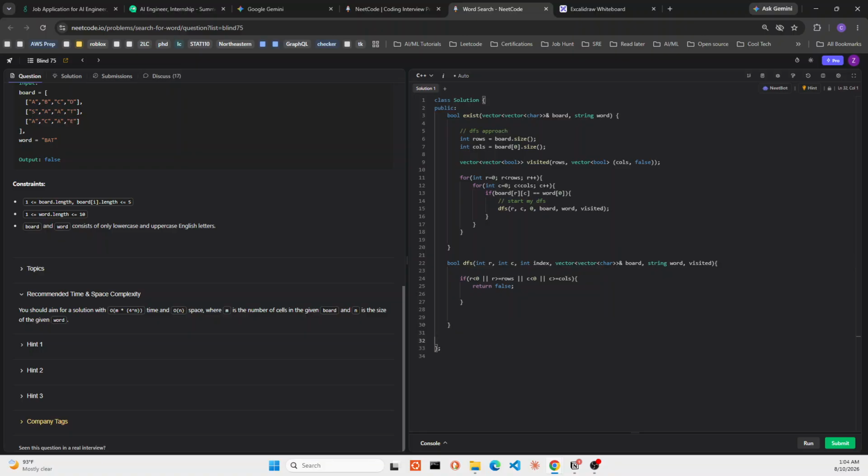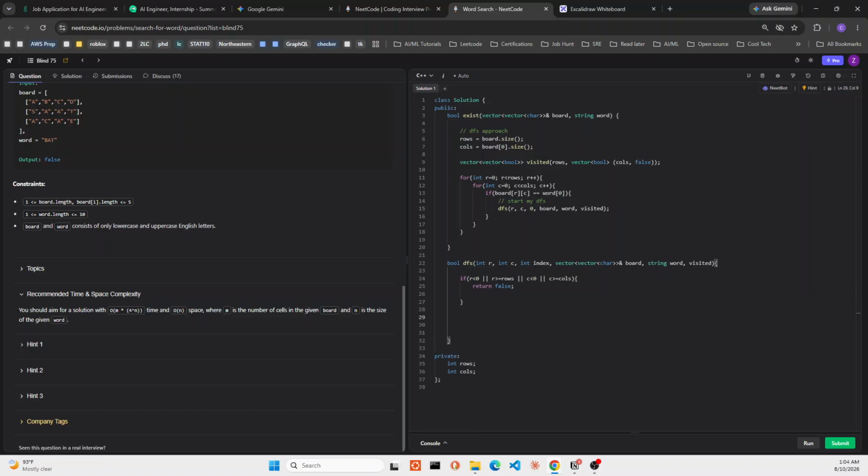Let's just use a private access specifier here. So like this, the values will keep on passing here.